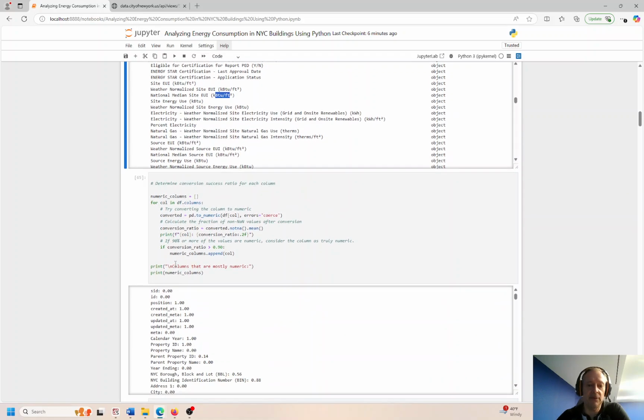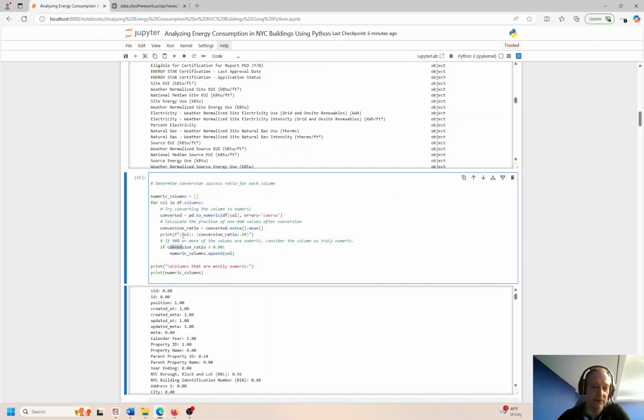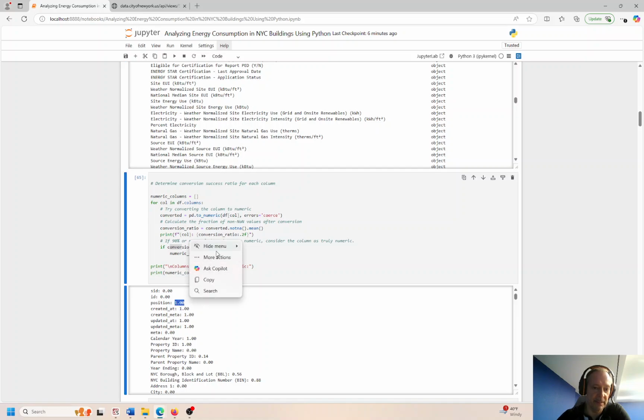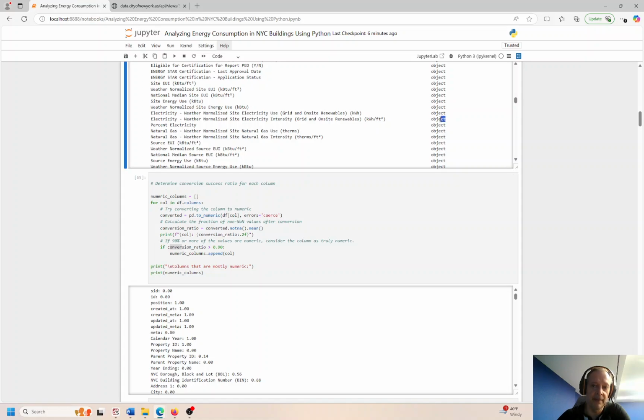So the first thing I thought of, and this is kind of brilliant actually, is to look at the conversion ratio. If I can try to convert those from a string into a numeric, and we get a pretty high conversion rate, like over 90%, I'm going to call those actual numbers and not strings, right? So I think the city of New York, in all of their infinite wisdom, mislabeled these, or maybe they didn't understand what was going on, or maybe they just didn't care. I don't know.